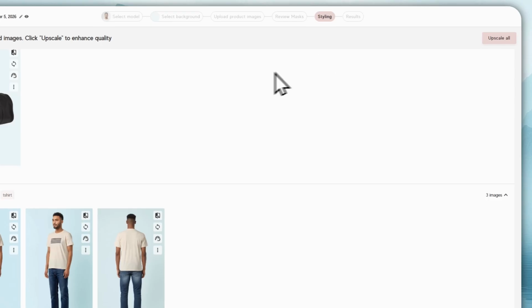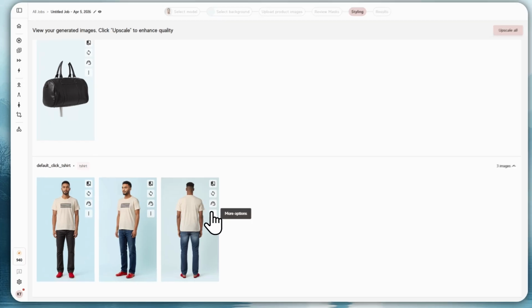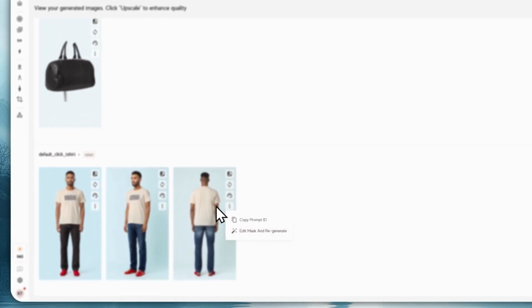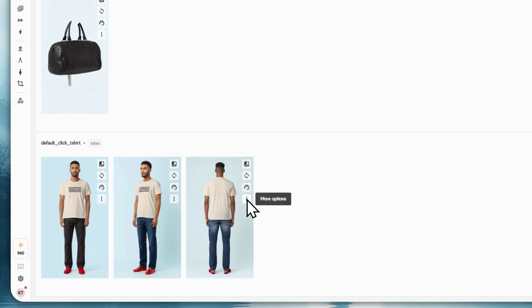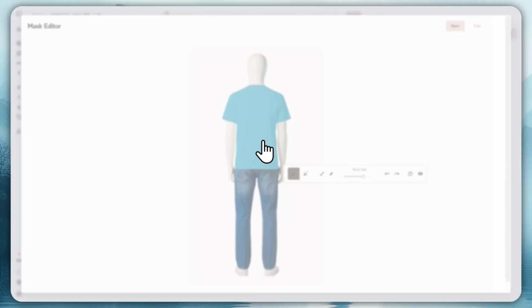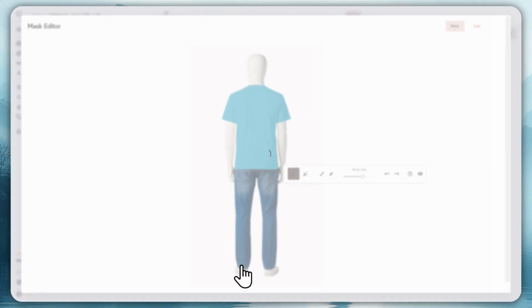So you'll be able to generate images just like this one in here. And you have these options once again. You could regenerate if you're not satisfied with this image. And you could also request post-production in Photoshop if needed. And you could also edit mask and regenerate if you think the mask wasn't good enough for this. So you could click here, and it will now prompt you here, and then you could modify the mask of your item. You want to make sure that it is well masked. So that is basically it for this feature.